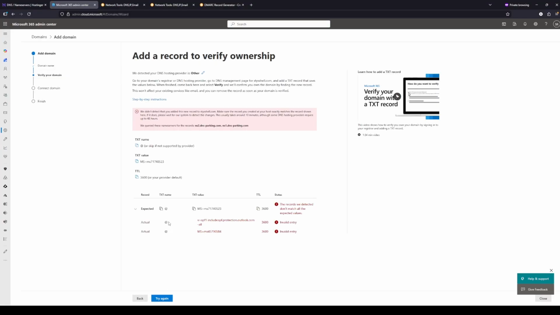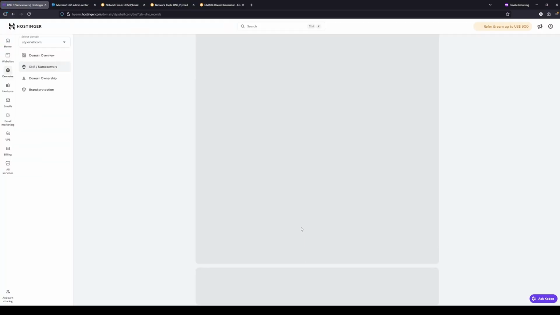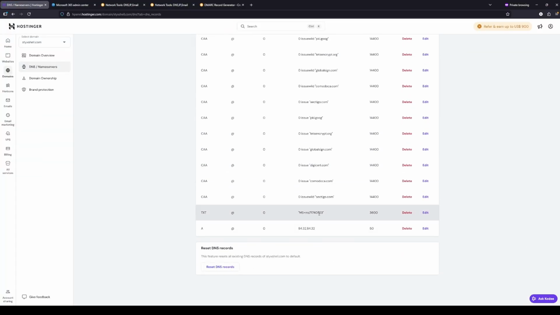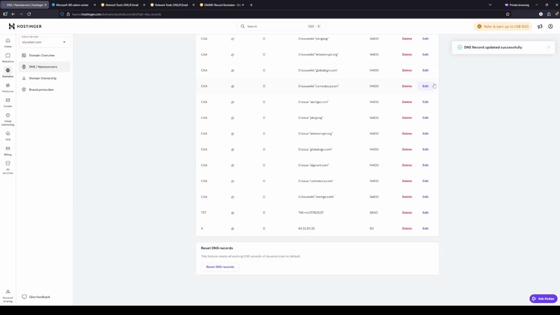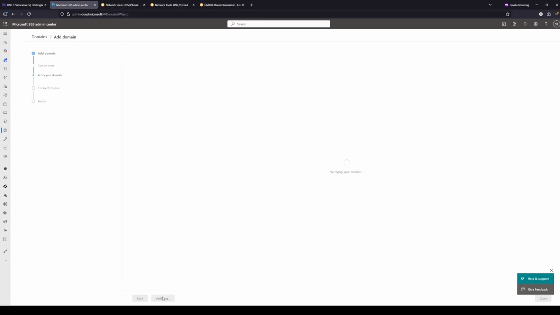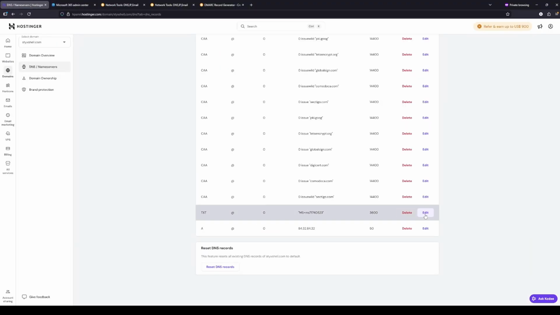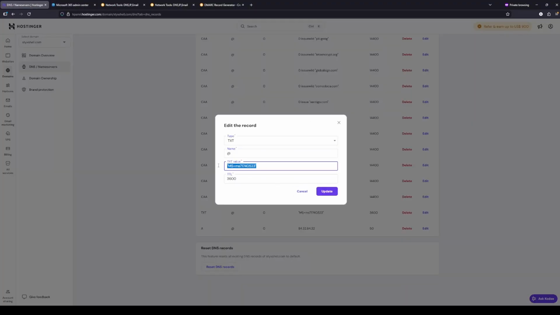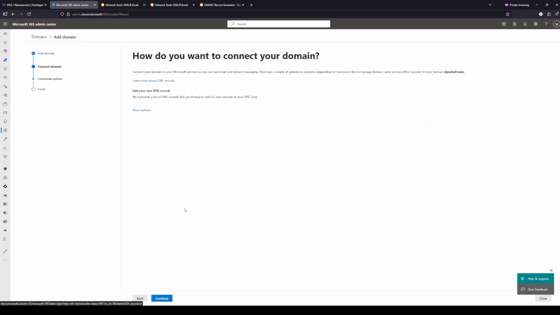Okay, so sometimes it takes a little bit for it to update. So let me try to refresh it. I'll try to force it to update. You can go down to the record, edit, update. Let's try one more time. Maybe the number changed. We'll edit it really quick. Okay, update it. Try again. Sweet, it worked. So now we're going to connect it.